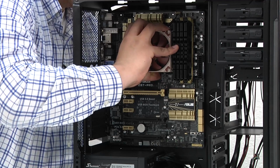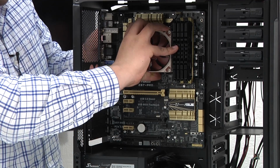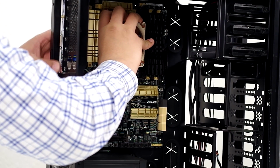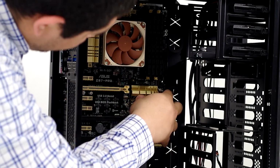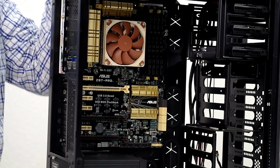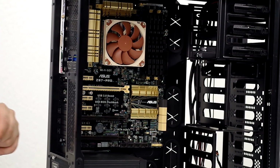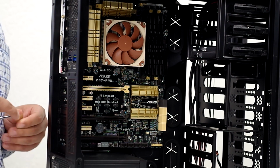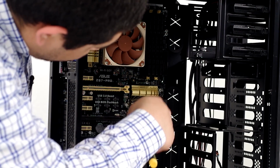And we just need to reseat it one more time, and there we go. We've got a nice even setting. It's rested in place there, and so we're okay. You want to make sure that this is pretty much flush against the entire I/O shield. You don't want to see any movement or flexing, okay? And from there, you're pretty much just going to take each one of the screws that you have and screw them into the thread points for the board.